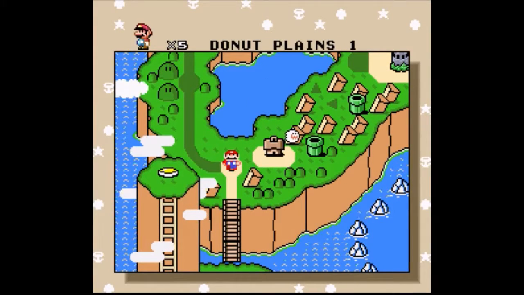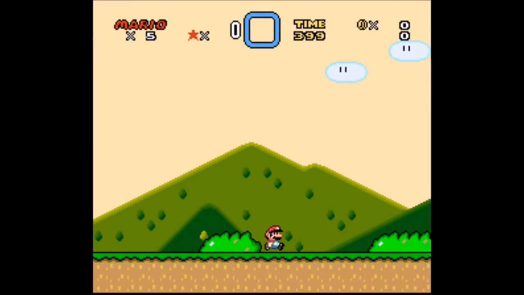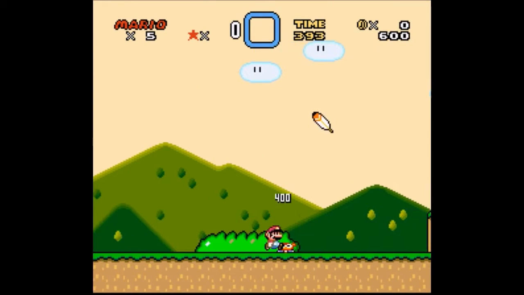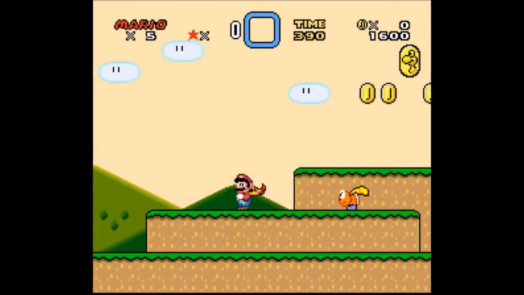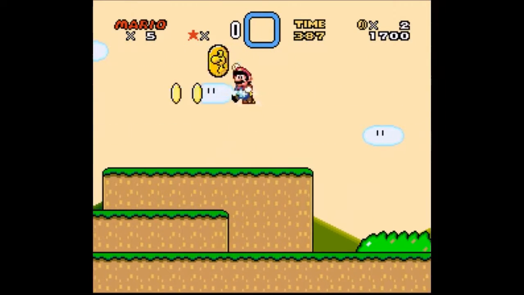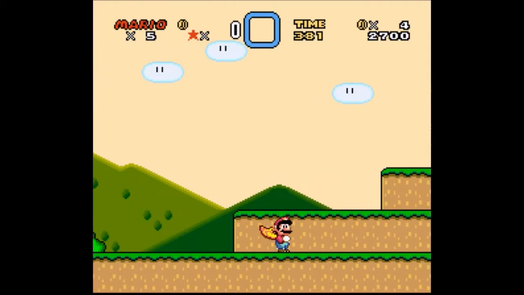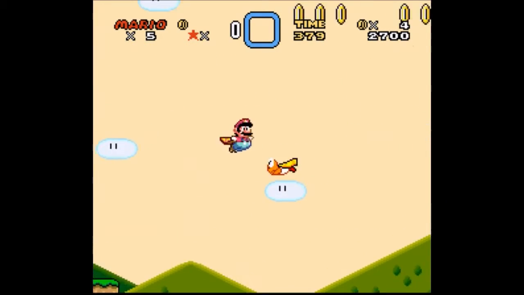Ladies, gentlemen, and places named after pastries, this is the Donut Plains, which is the start of the official second level set, I guess you'll say. Second place before the next castle. And this is the first level in the game with a secret in it that you can find on the map, or not on the map, but you can see it on the map.